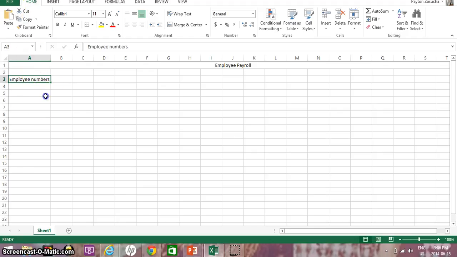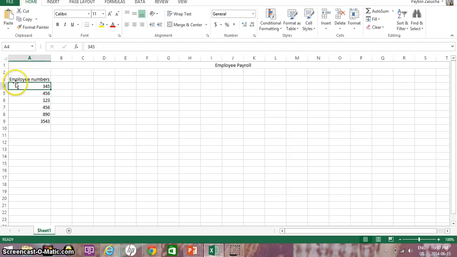Now we're going to type in some numbers for the employee numbers. This will change depending on what your spreadsheet is for, but I'm just going to do it simply like this, to be quick and easy.